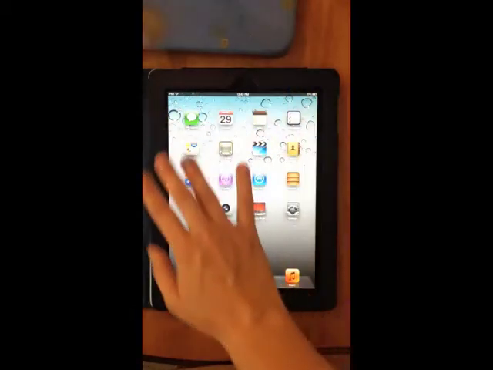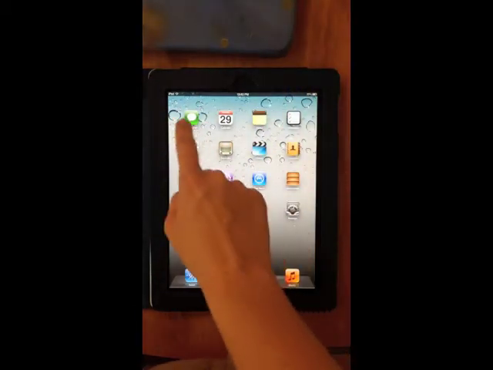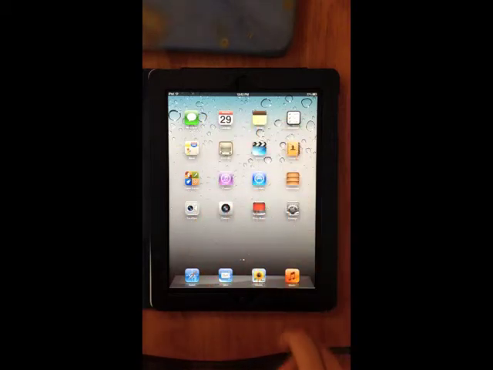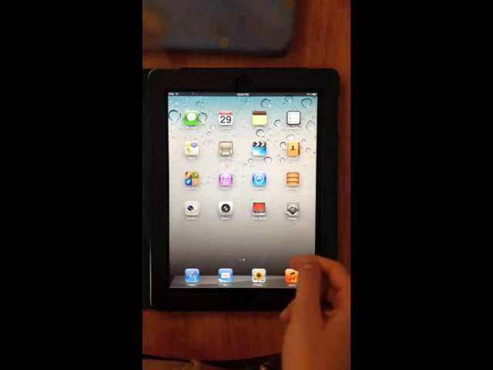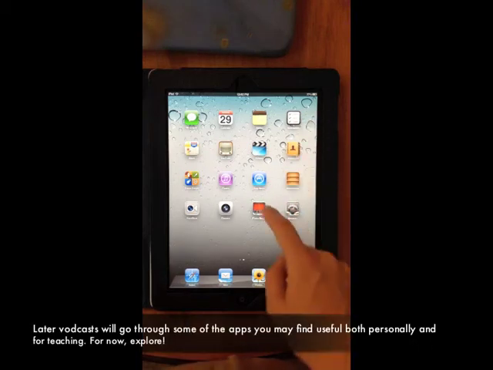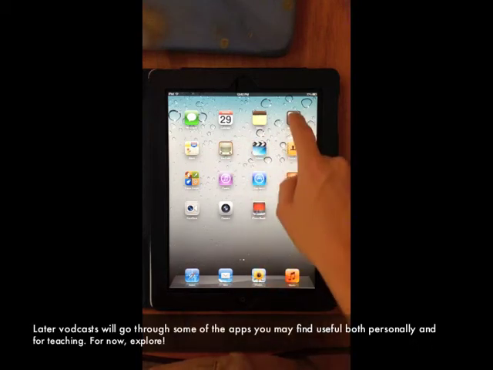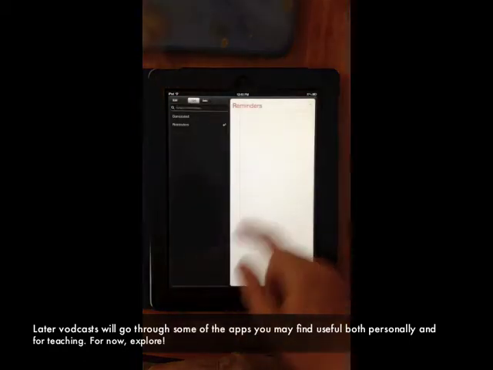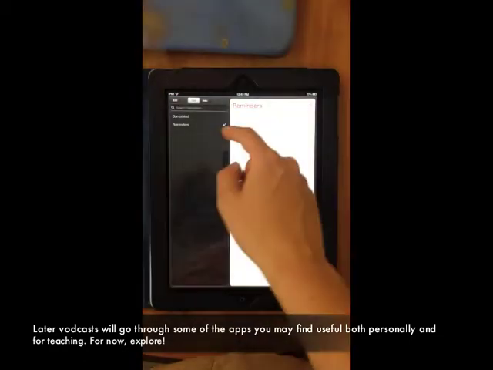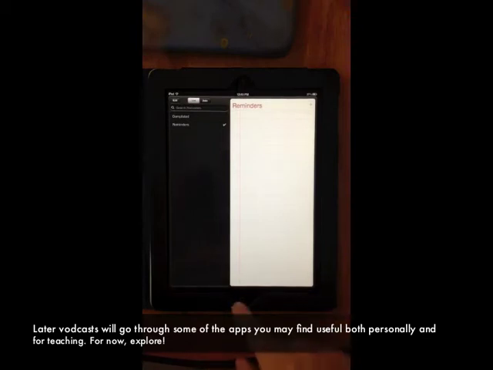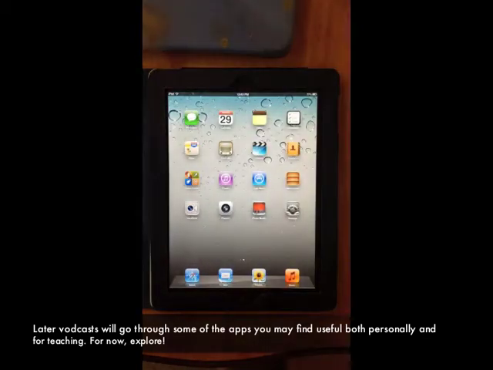You'll also notice there's a lot of things right here. Each of these are different apps. So when I click on one of the apps, it will give me certain information that might be of interest to me. So I might, for example, look up the reminder app, and this will tell me what reminders I have. Okay. Now when I'm in an app, if I just want to leave, I press the home button and I've left. Okay, so that's your basic foundation.